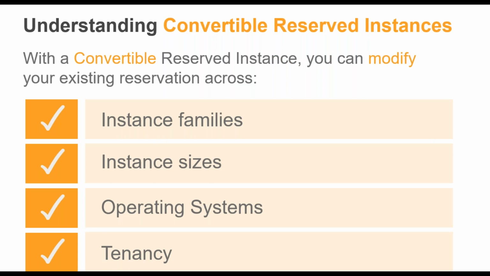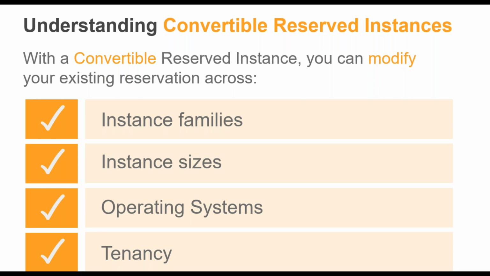Diving a little deeper into the convertible reserved instances. With the convertible reserved instance, you're essentially managing or looking at reserving a specific capacity, but you have the ability to change it. And these are the criteria that you can change. So you can change instance families, instance sizes, operating systems, and tenancy. So again, a great cost savings mechanism if you have commitment to the platform.